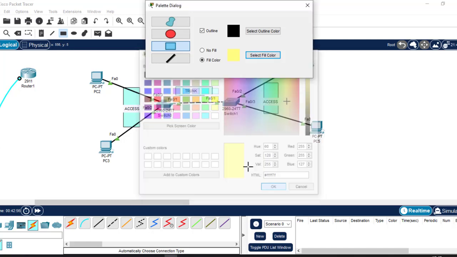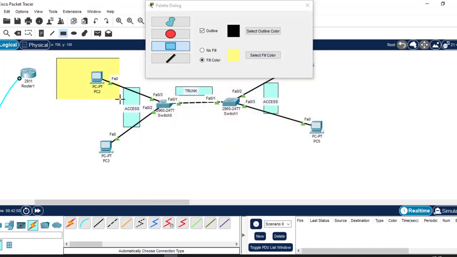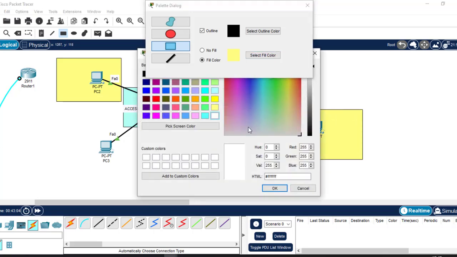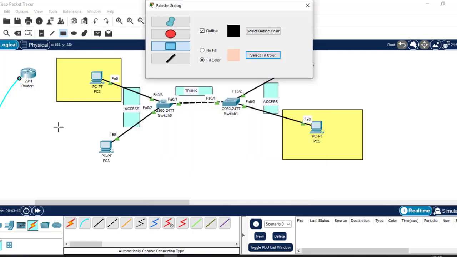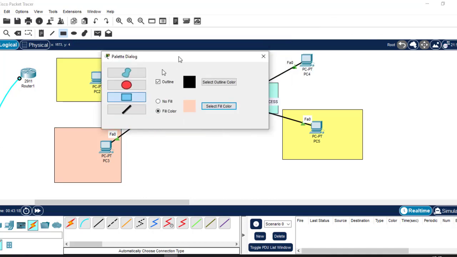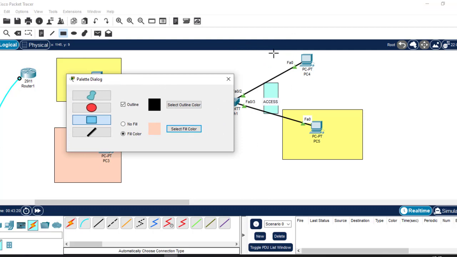So for example, let me just say yellow, and I select another color. For better understanding of the theory part, I will send some materials.